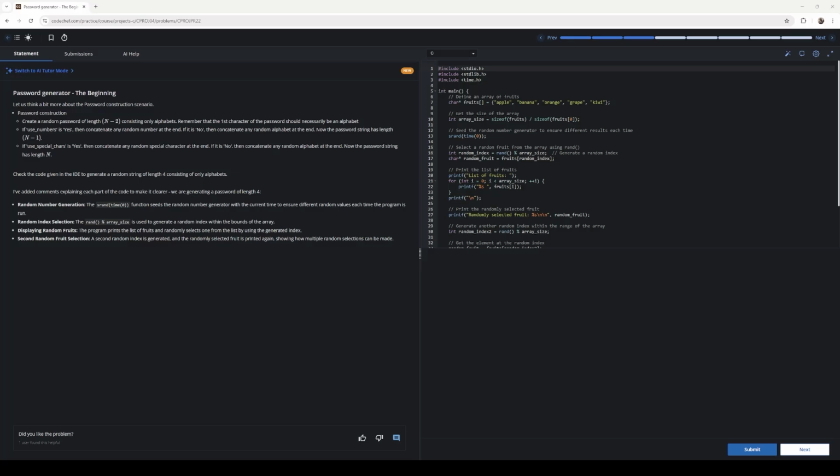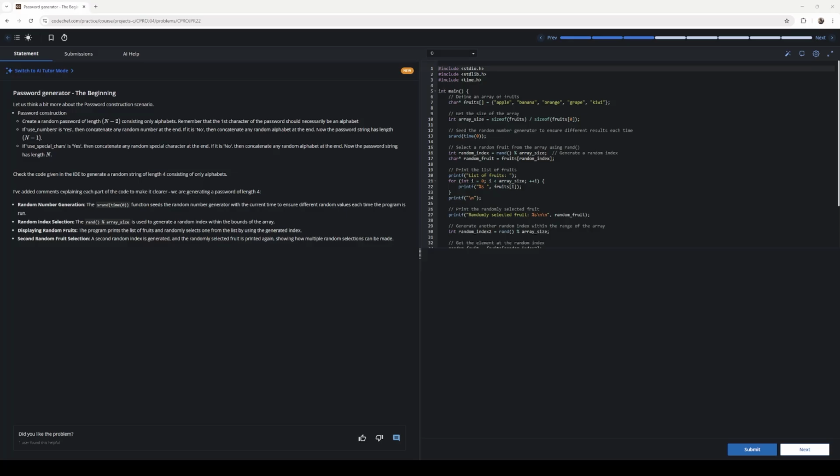So the way time 0 gives out an output is it's going to give out the number of seconds since 1990, I think. So every second that number will be increased by 1. Therefore we'll have a different random number seed every single time. It won't be exact same at any point of time. Therefore we are changing the seed every second.